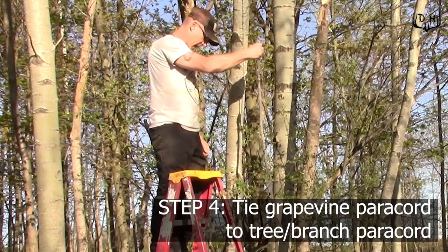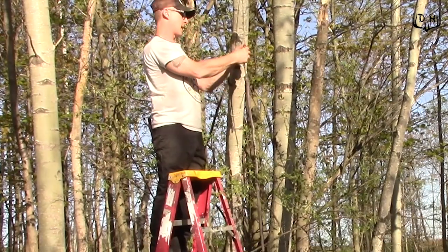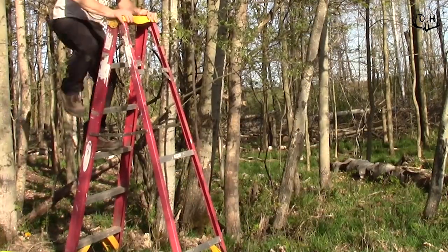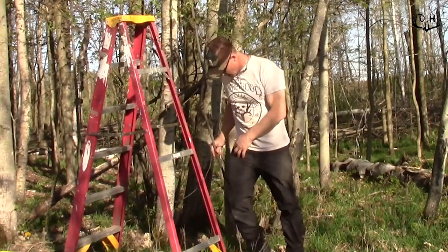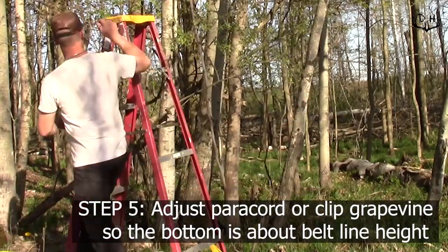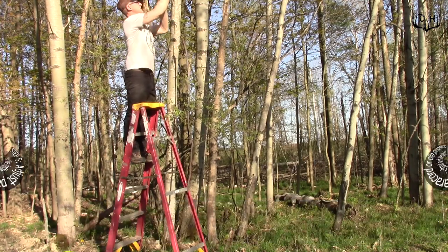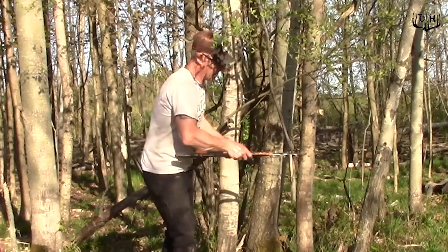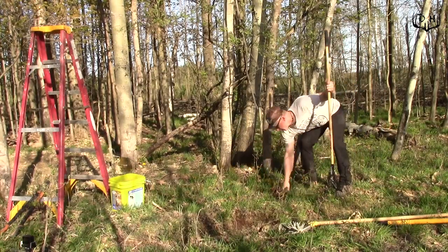So again, I'm kind of angling where I want this to be, hanging under this tree, putting the bottom of it at about belt line. I'm just going to tie it super loose, and I'm going to hop down and check and see whether it's about belt line. And looking about belt line, I got to raise it up about a foot. If I do need to adjust the bottom of that a little bit, I can always take my clippers and just clip the very bottom of that grapevine off where it is right there. So it looks pretty good.